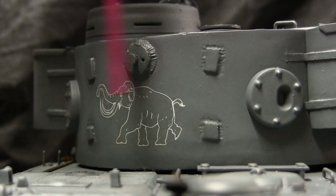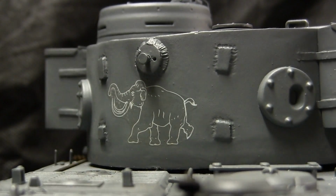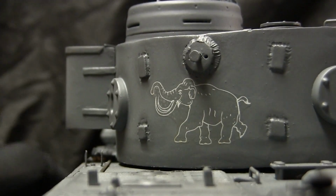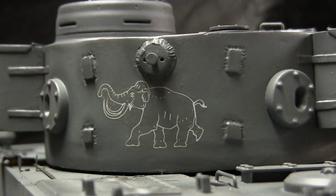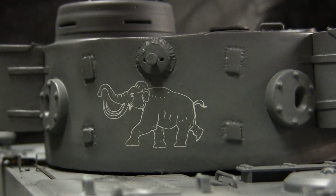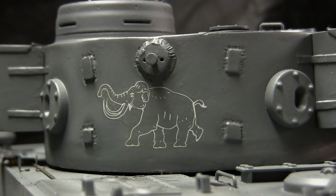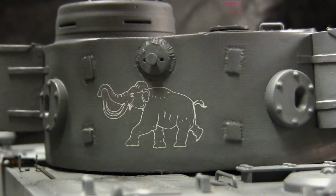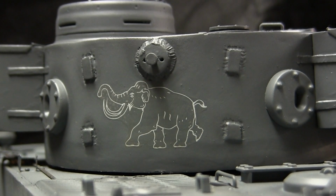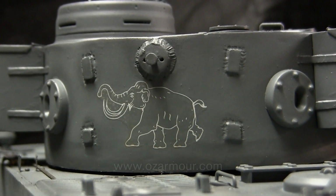The neck cavity was filled in with bodywork and sanded flush the way you see it here. In addition to what I said before, another feature that makes this an initial production Tiger is that of the dual pistol ports. As a lot of Tiger fans will know, there is a large escape hatch found in this portion here of the turret that's found on pretty much all of the Tiger I's that have been made after this version here. However, when the Tiger I was originally developed, rather than the escape hatch, a second pistol port was found. The pistol port that you see here is a metal aftermarket component, and was another piece that was acquired from Oz Armor.